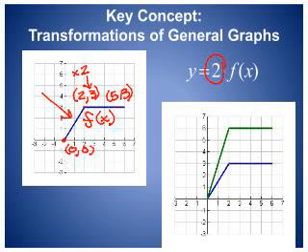So if I take 0 times 2, I get 0. So that one stays at 0, 0. If I take my 3 and multiply it times 2, that changes to 6. So I now have a point at 2, 6. Oh, 2, 6, not 2, 3. And then on this one, same thing. If I multiply this 3 times 2, I now have a point at 5, 6, which would be up here. And that is how you transform just a general graph. Again, that was just a shrink or a stretch. So let's take a look at some shifts.